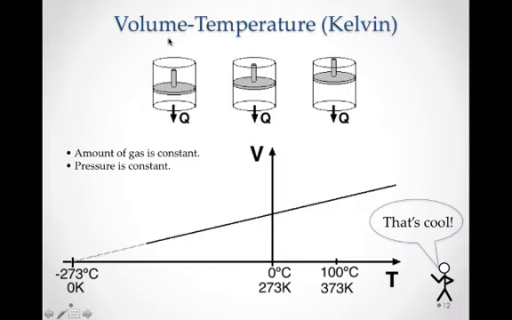Before we move on to our next relationship, let's stay with volume and temperature and see where we come up with a new temperature scale called Kelvin. If we have our volume-temperature relationship here from Charles' law, we can see that if we remove heat from the system, the overall volume is going to decrease and decrease, and we continue to remove heat and cool the system, until eventually we get to a point where it's not practical to cool the system anymore. We can't really cool it anymore.